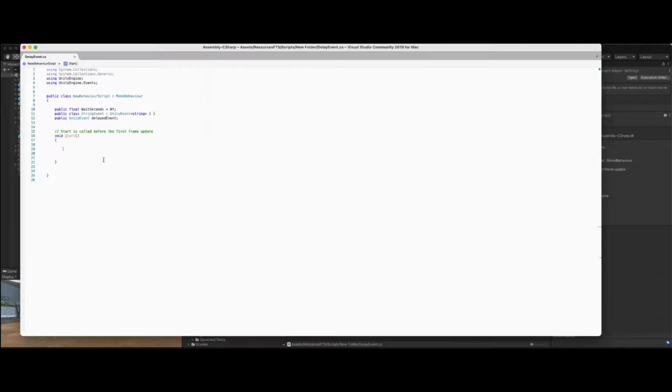So what do we want it to do? Well, we want it to invoke the Unity event. So we're going to use the invoke. But what do we want it to invoke? We want it to invoke the function that we're going to be creating. So we haven't created it yet. You can create it first, but it's just easier to throw it in here and then everything will kind of work itself out. So we're going to do our quotations, and we're going to call this the delay event.